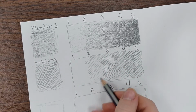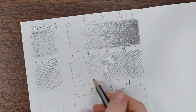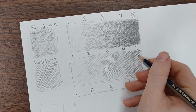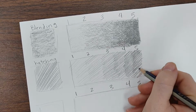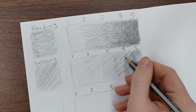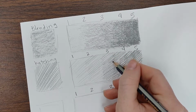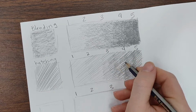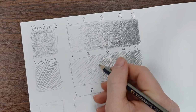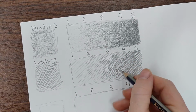Just like with blending, if I see that an area needs to be a little bit darker, I can always go back and make that darker. It's nice to start in a middle tone and then go back and revisit areas if it does need to be a little bit different than it was. Again, with this one, you're also paying attention to those areas of transition. I'm going back to that area, adding some more lines, adding some lines in a slight bit of a different direction to kind of break up that space a little bit more.